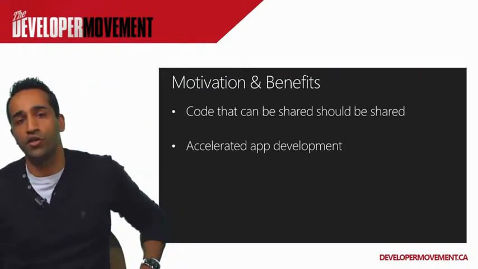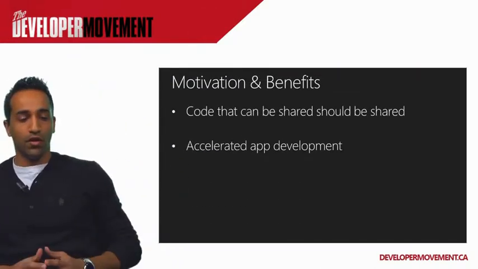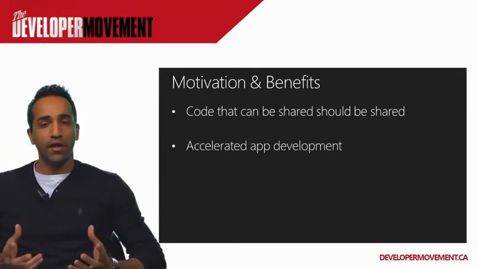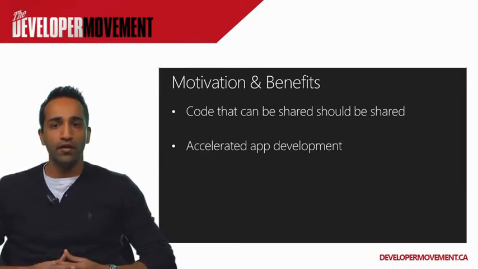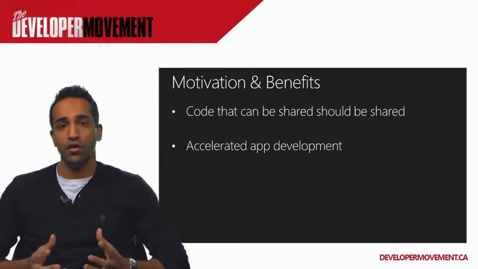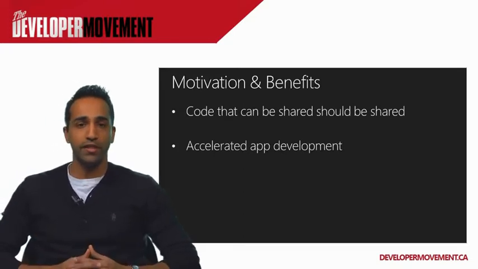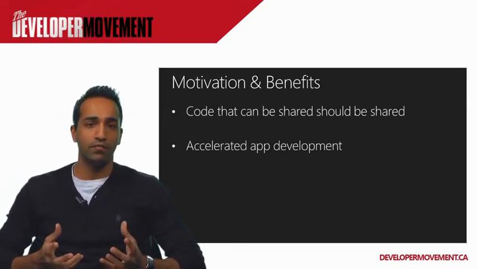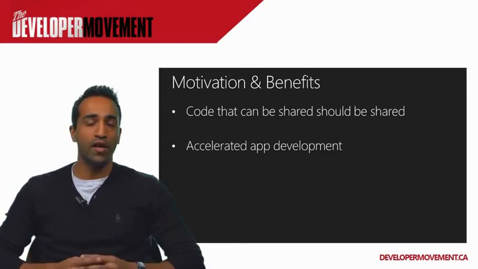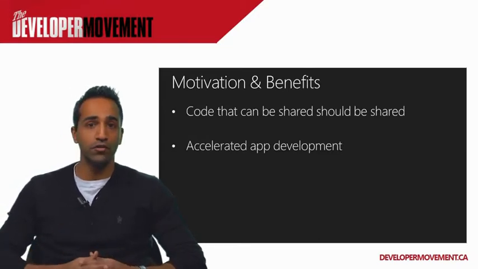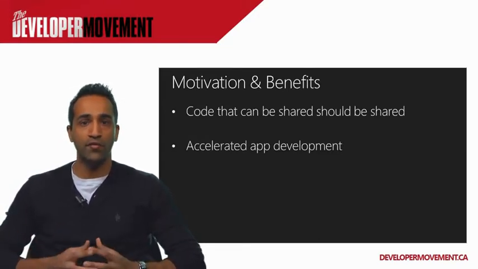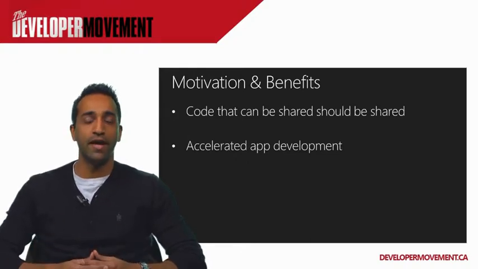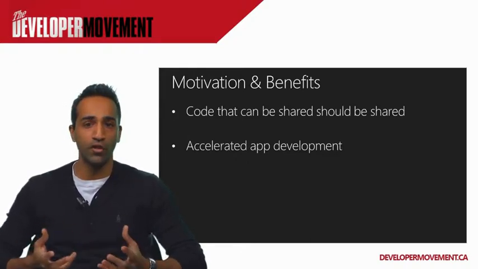So let's talk about motivations and benefits. Really, the reason for sharing code is to avoid having fractured code, avoiding bugs, basically. You want to be able to write pieces of your code that you can reuse. Let's say you write an algorithm once to pull up articles. You want to make sure that you can reuse that. You don't want to have to recode it and, again, introduce more complexities or more issues.